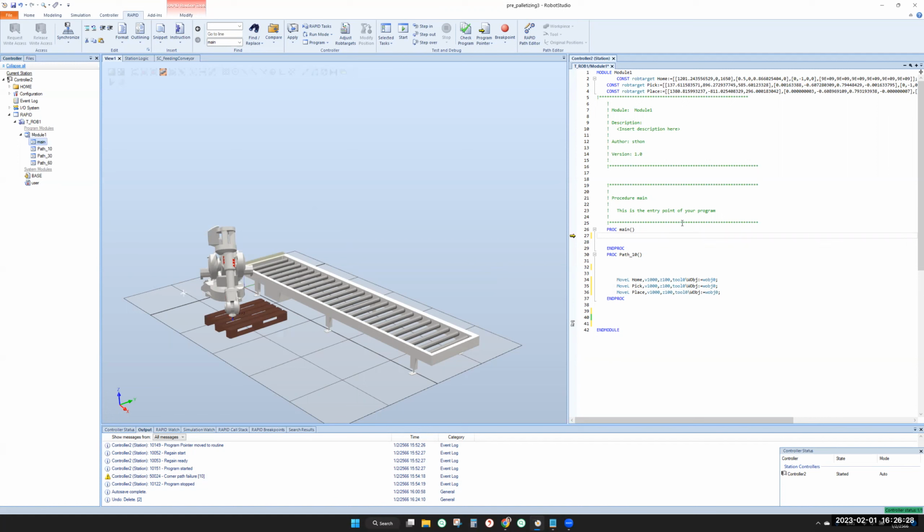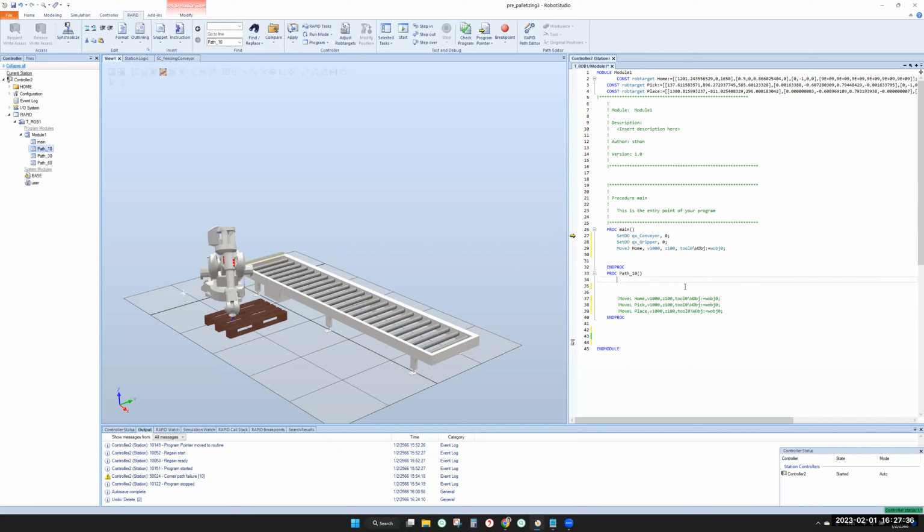The first thing you need to do at the beginning of your program is to reset digital outputs and prepare your robot for the next process. So we're gonna set our output to 0. And you might need to move your robot to home position. The speed can be fast, so it should not be so accurate, and the tool is our current tool. Okay, so we don't need this, we put the comment.